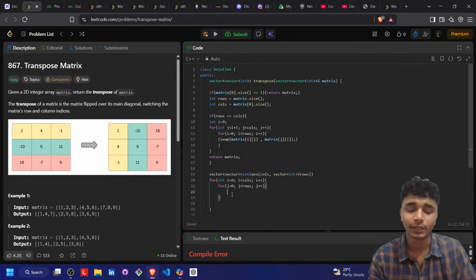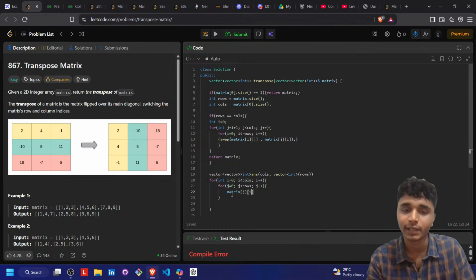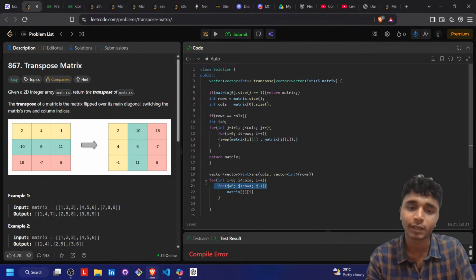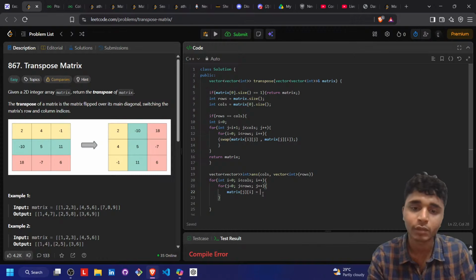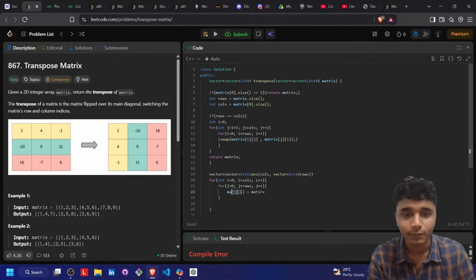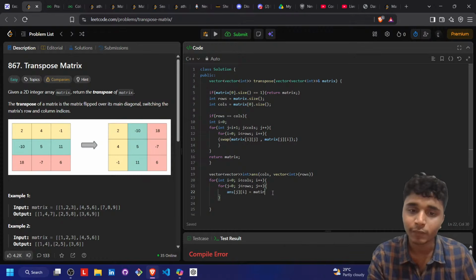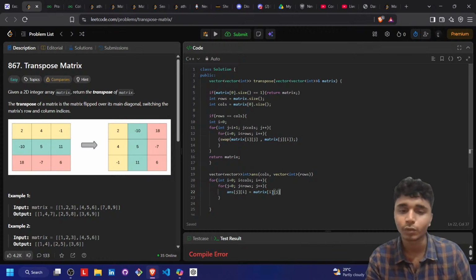In this flip it will be matrix j column i index, like the ith row. We are picking the current column and current row. Not matrix, right? It will be answer. Yeah, answer. That was right. We are filling the answer matrix's jth column, ith row with the matrix's ith row and jth column, right?